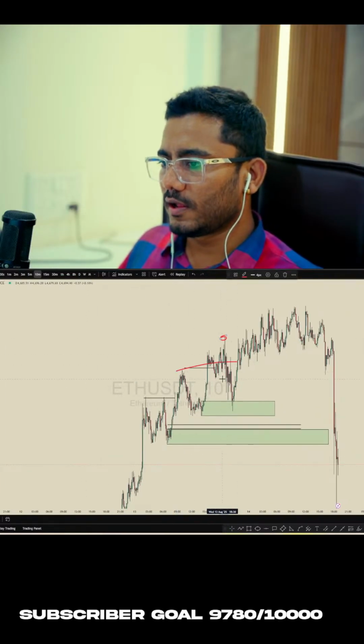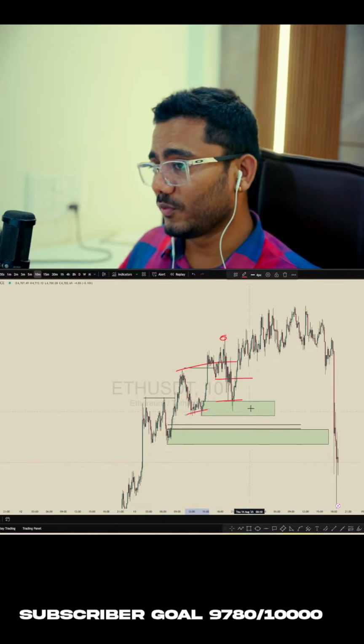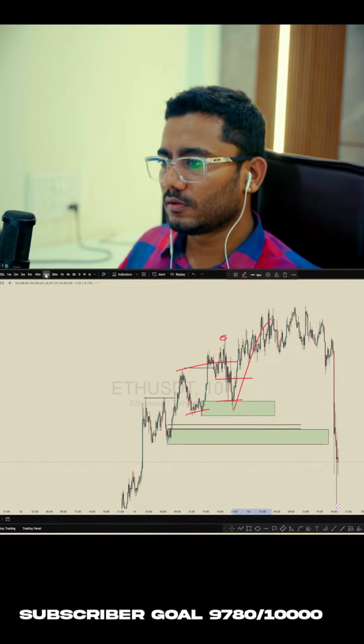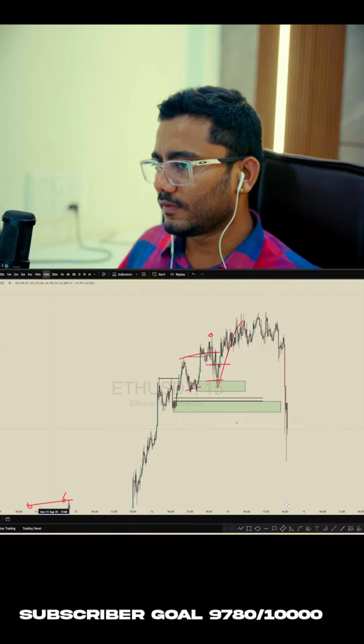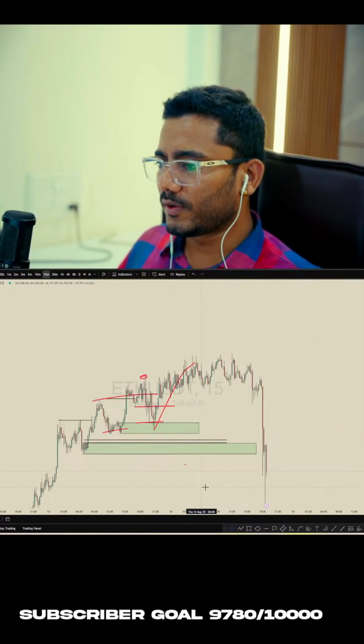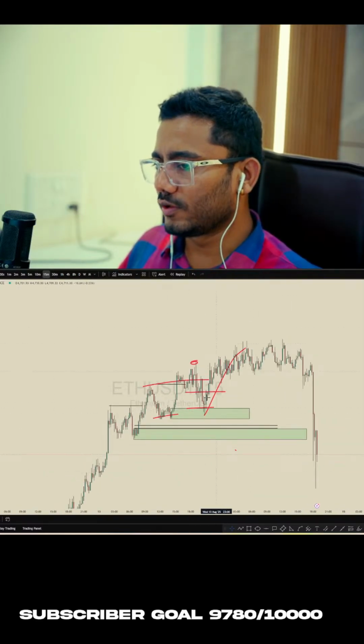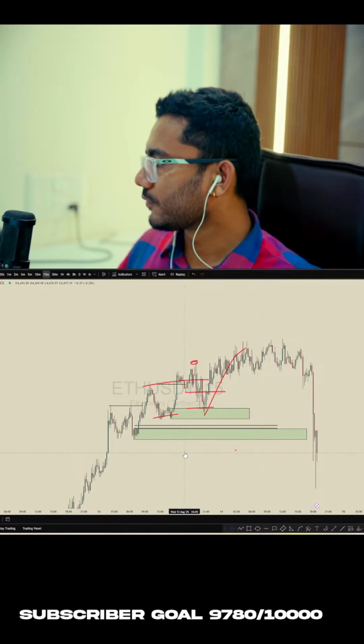Breaker structure created high liquidity, tapped order block, swept the previous liquidity, went to upside. 1:5 easy setup. Again, this was the order block, but I'll never look for buy side when price does this. We want price to come at our order block very slowly, and then it should engulf, and then only look for buy side.